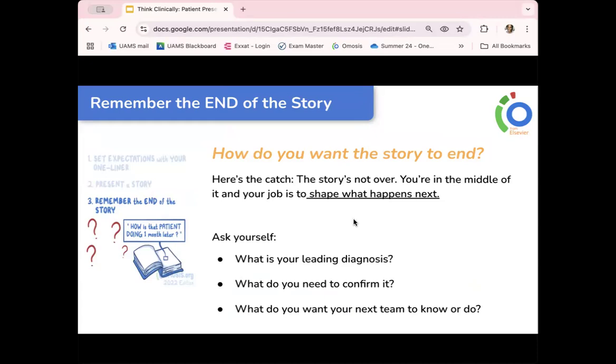And I tell people I trust myself more than I trust AI and ChatGPT and all these different things, because I know what it feels like to be a human. And that's not to downplay the advances that have been made in technology and the beautiful things that can be done to embrace it into our world. But it cannot think clinically for us. It doesn't have that special sauce. And you guys have it. And that's why we're here. But we have to set these patients up for success.